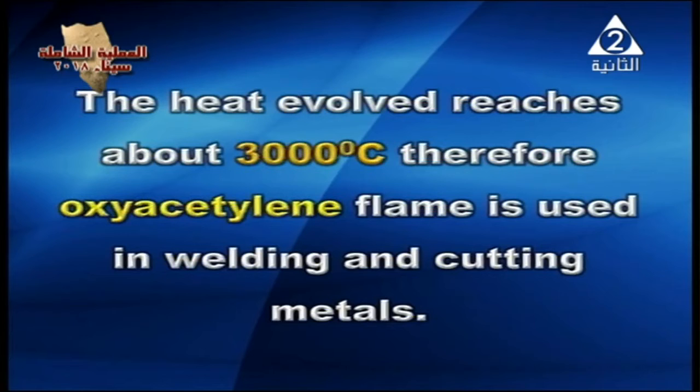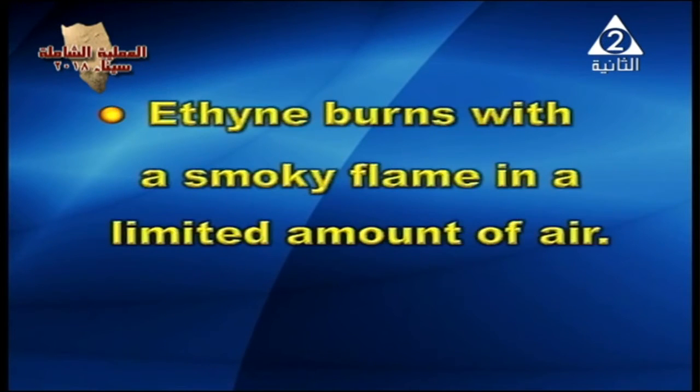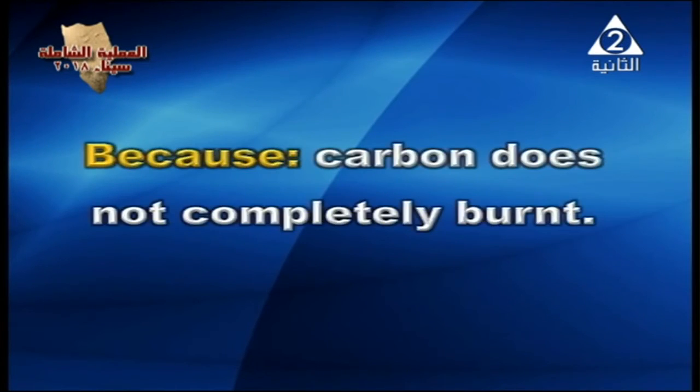So, my dear students, the heat evolved reaches about 3000 degrees Celsius. Therefore, the oxyacetylene flame is used in welding and cutting metals. Now we have a "give reason" point. Ethane gas burns with a smoky flame in a limited amount of air. The reason for that is that carbon doesn't burn completely.